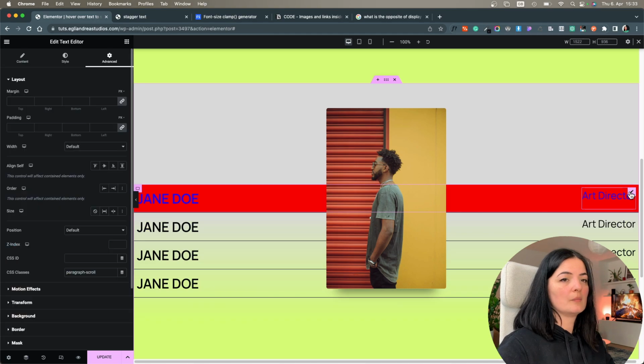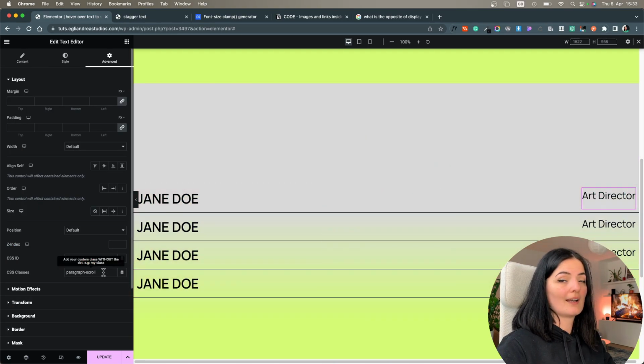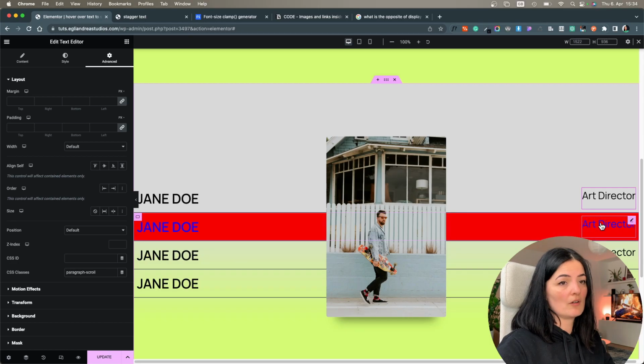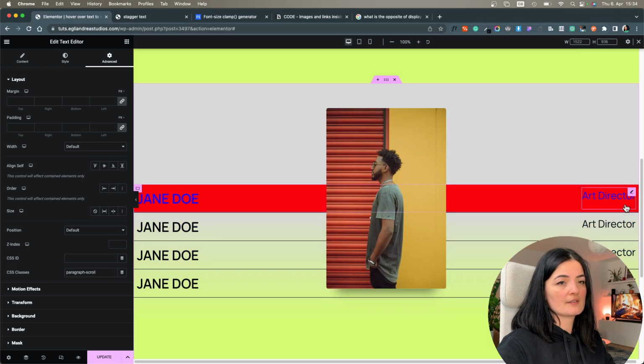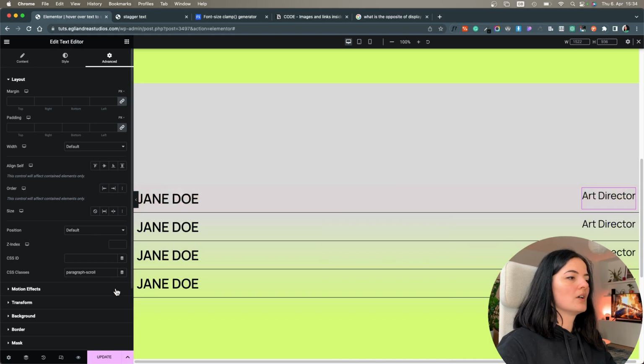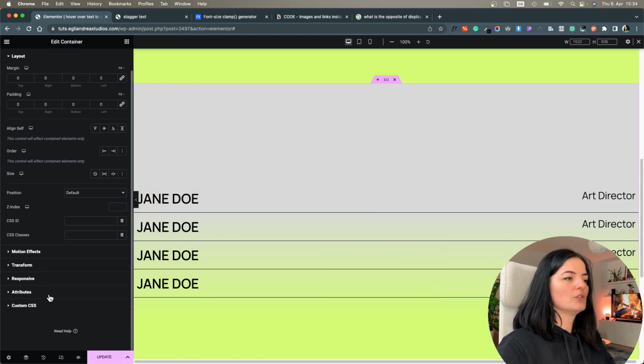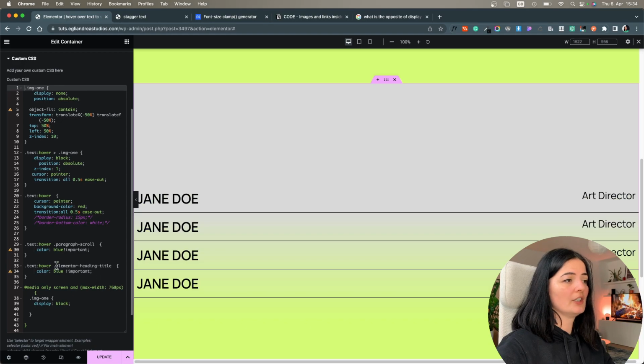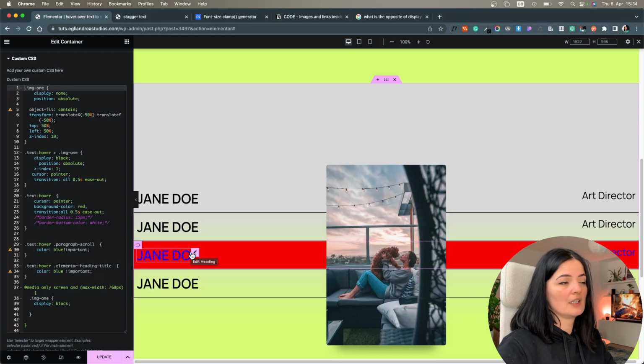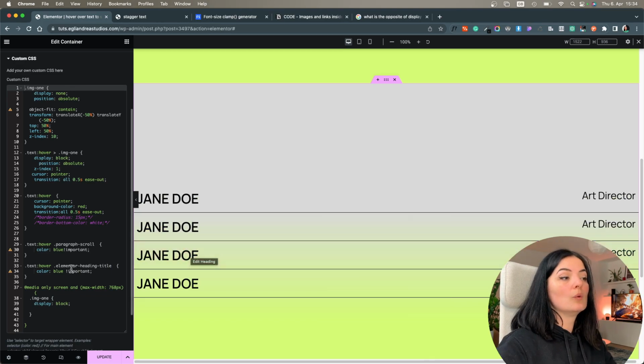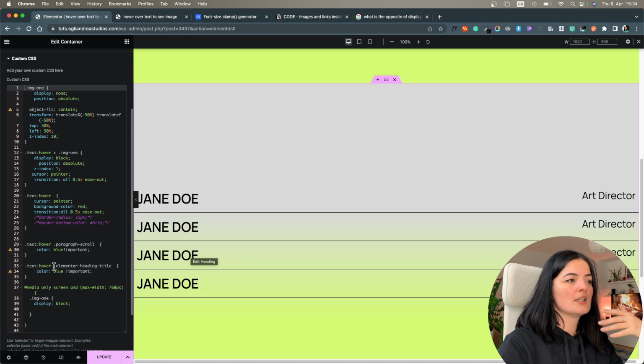Also, for these paragraphs here, I have given them a class, and it's the same class for all of them, all these text editor widgets. So if you go, let's go a little bit in the code. As you can see here, for the H2, or the heading, we have the Elementor class. It doesn't work if you set this basically to an H2. It doesn't work. So we have to have this class. And this will not affect other heading elements that you have on the page. And I think I've covered everything.